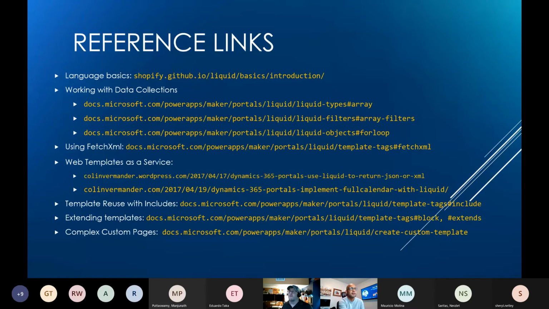I think I mentioned this last time as well. In the Microsoft documentation there are some more complex examples, including one on how to render a grid like it would be out of the box. I might have a link in the documentation to a self-contained template that shows how to render a grid with pagination. Check that out. They might give you some ideas on limitations. Personally, I just haven't run into them. The use cases I've had need 30 records, and it's never come close to any real limit you would see in fetch, like 100 or 500. Sorry, I don't have a good answer for you on that.